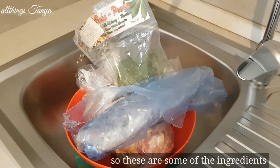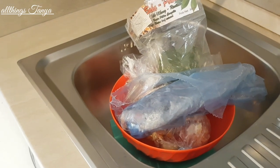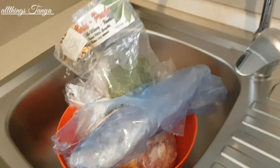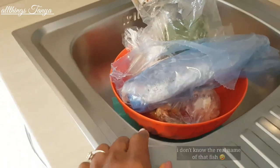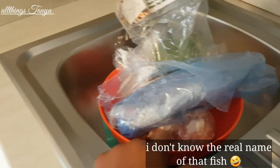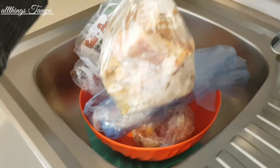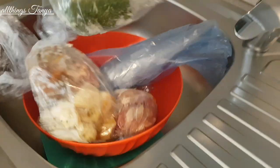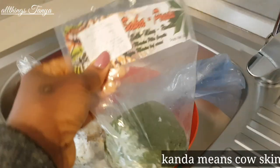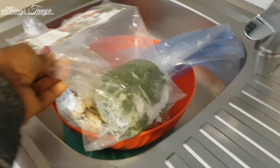So I did this, and this one I will use for the cassava leaf. I can't take the beans now because the beans are on one of the shelves. Now the shelves. So we have fish. This is egg fish. Then we have chicken. I have smoked chicken. Then I have kanda. This is the cassava leaf. This is how cassava leaf looks. I will use this cassava leaf. This is how it looks.